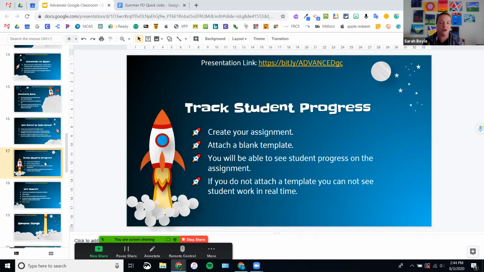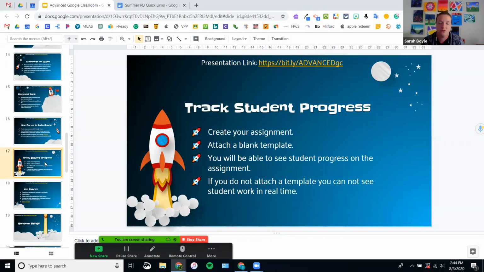You may have noticed they're all titled the same. It has the title of the assignment and then a dash and then the kiddo's name, which is really easy and it makes it super helpful for the teacher to navigate between different assignments. When the students create it, it doesn't always get that naming protocol, so you lose some of that.